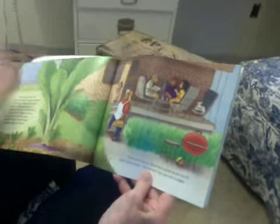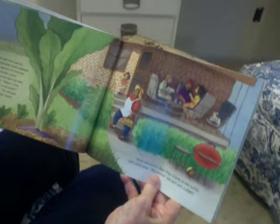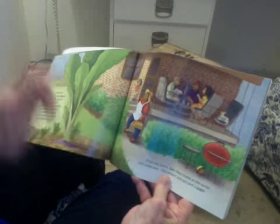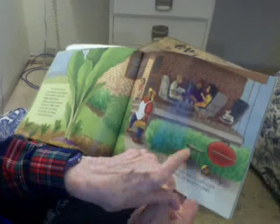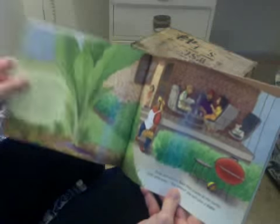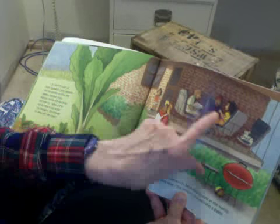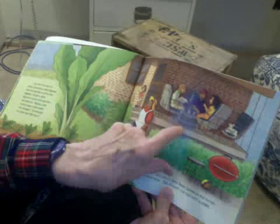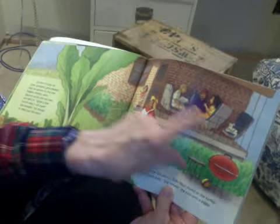"Big potato," she said with a giggle. But you and I know that it's a turnip that's growing bigger than anything else. Here's the ball. Here's the table — it has four legs. It has the big red barbecue. You asked me about that. And then here on the porch, we're going to meet all of these people. Looks like they're drinking some water or have some kind of drink, and reading the paper. And here's a little doggy sleeping in a chair.